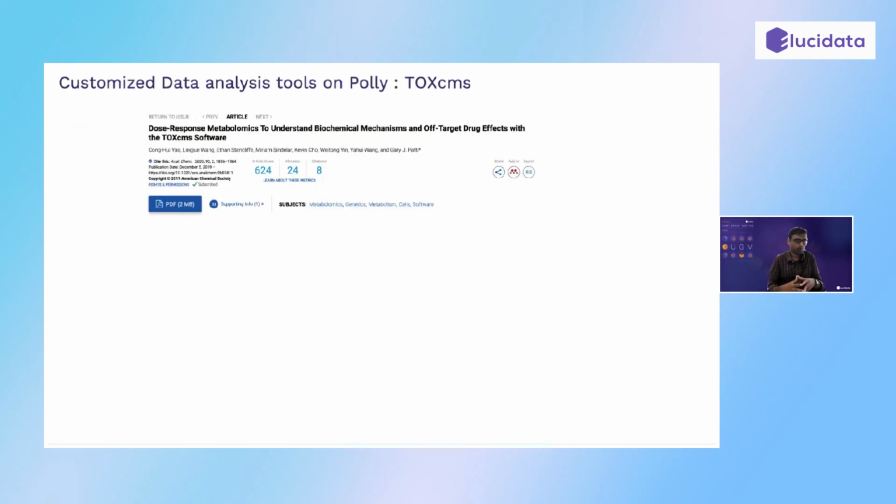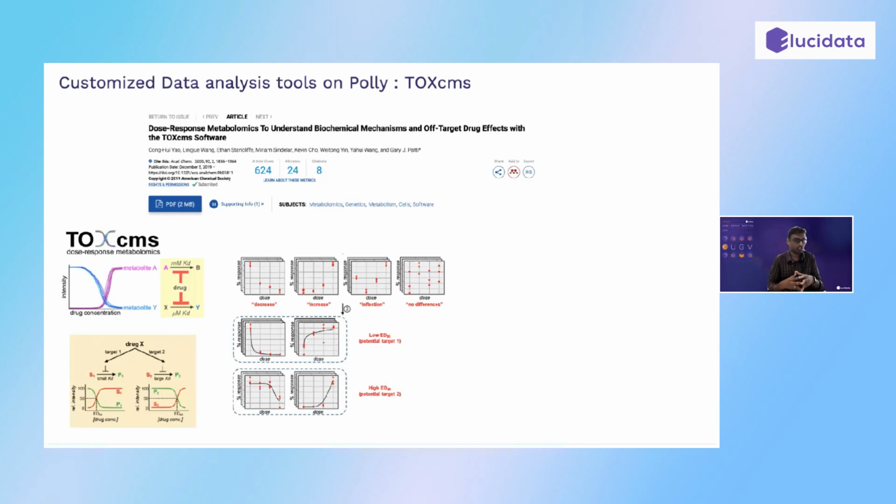And apart from those above two tools, we also partnered with them to get some customized data analysis tools that we see are interesting based on the literature that is published recently. For example, if you come across literature and there is some tool that is interesting for us, we quickly are able to reach out to Poly. Like, for example, in this case, this is a tool that is published by Dr. Paris' lab, which is evaluation of ToxCMS, which kind of understands the changes of metabolite levels in a dose-dependent manner in an in vitro system.